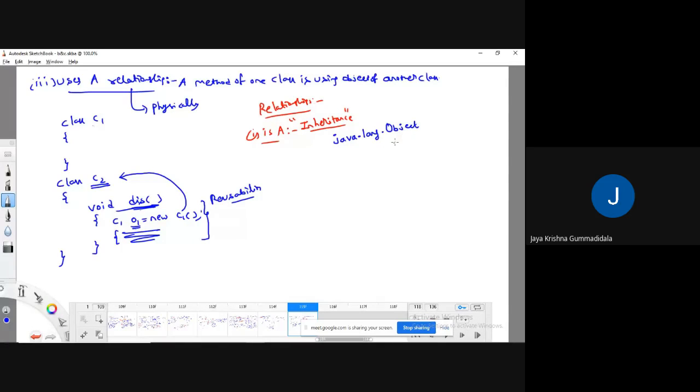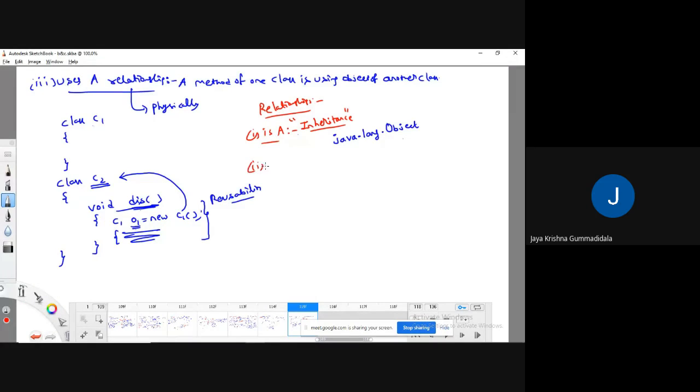So automatically the features that are there in the Object class will all be inherited. Here they are applying the concept of the is-a relationship. So the default relationship of Java is the is-a relationship.